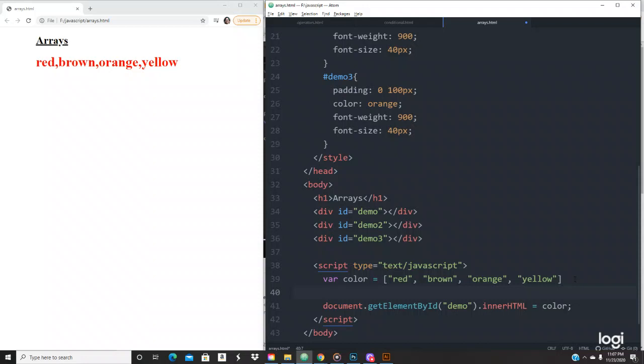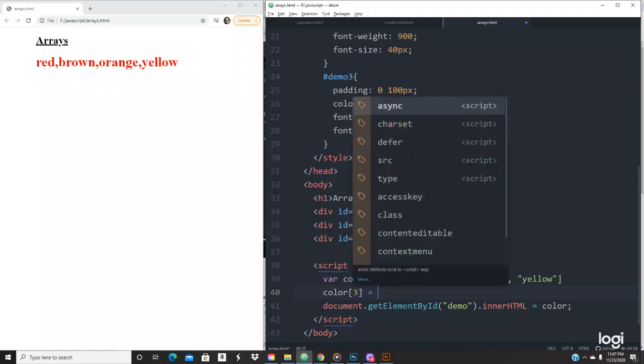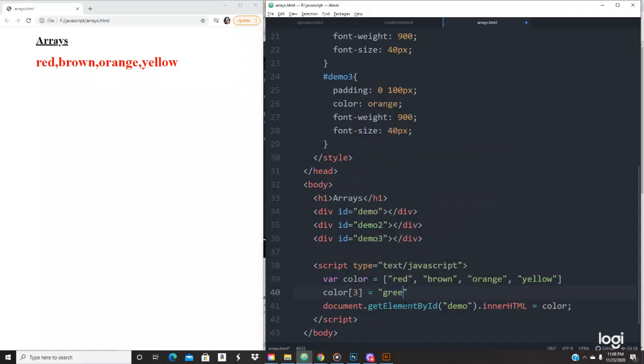Now, what about if you want to change the color yellow? You want to do green in there. So let's count the positions: 0, 1, 2, 3. It's position 3, right? So let's do color, position 3, and then you just change the color right here. What's going to be the color? It's going to be green. So red, brown, orange, yellow: yellow is going to be green. Let's save that. Cool. That really changed it. It gave me green. Nice.